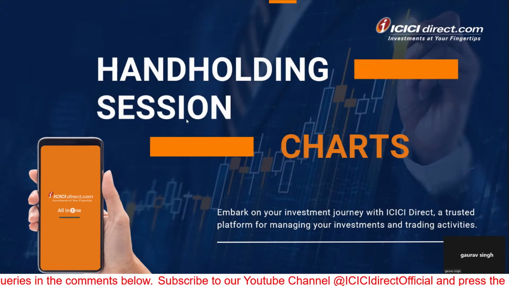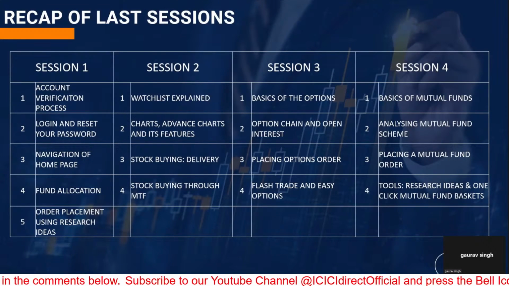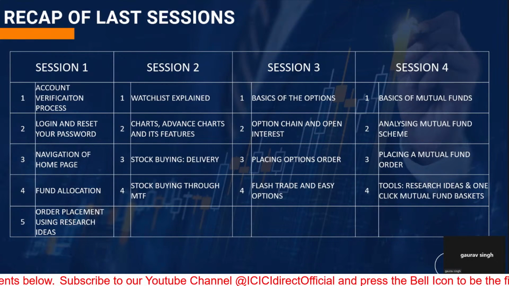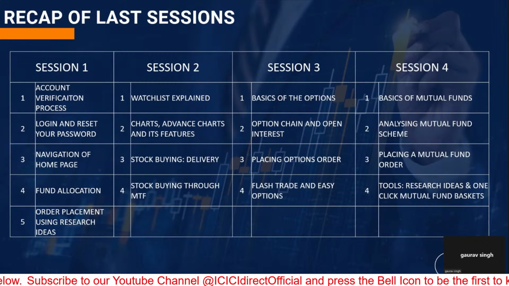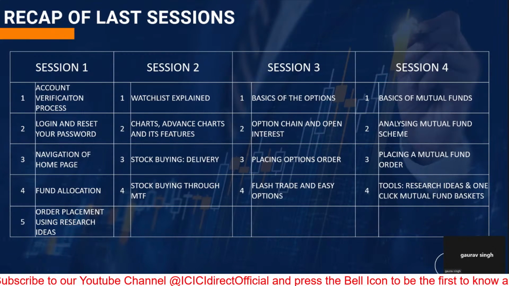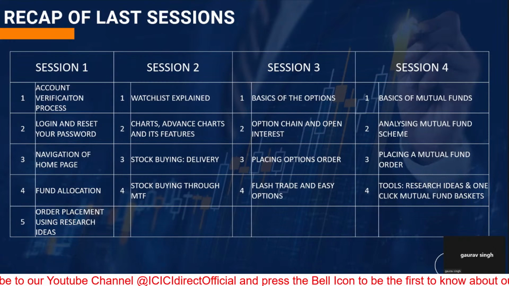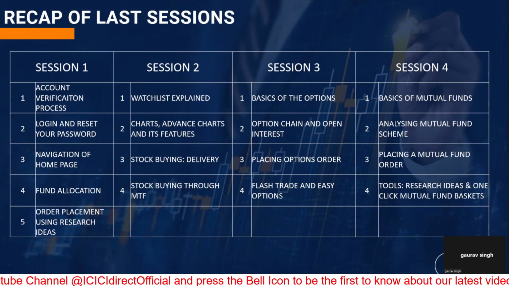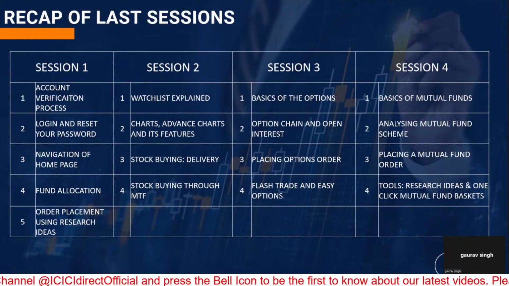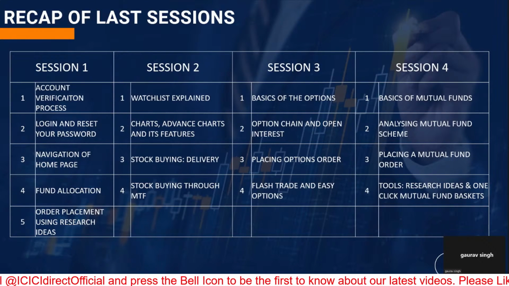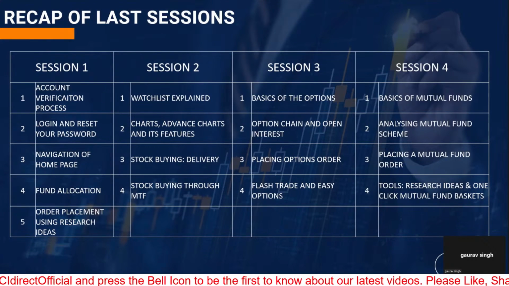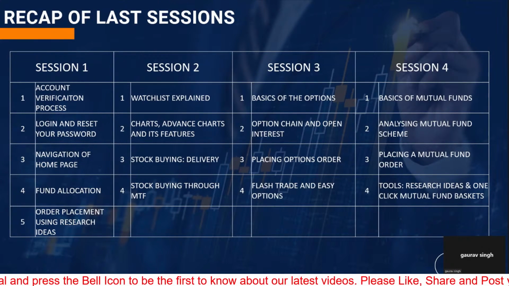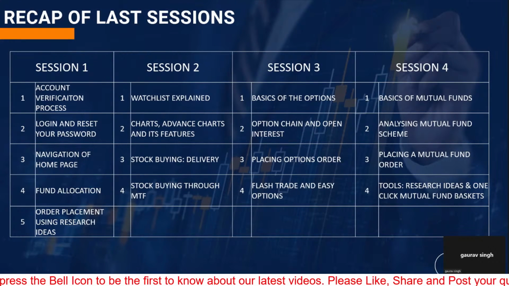So what we started with in the handholding session is a recap of what we have done earlier. We started with how to open an account with ICICI Direct: the verification process, how to log in, how to reset your password, how to navigate the homepage, how to allocate funds, and how to look at our research calls in the app. The second session was about watch list: how to have your watch list, charts, advanced charts, and features. We have a watch list as well as charts of stocks, indices, everything. We spoke about delivery, buying stocks, and buying stocks through MTF.